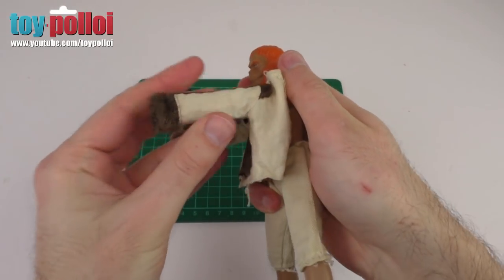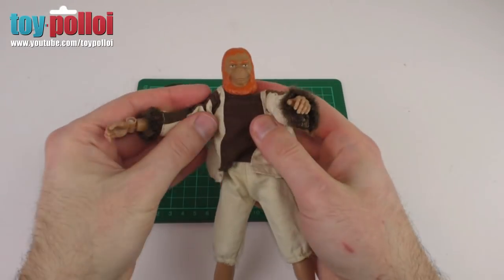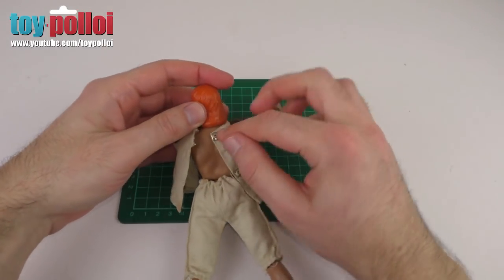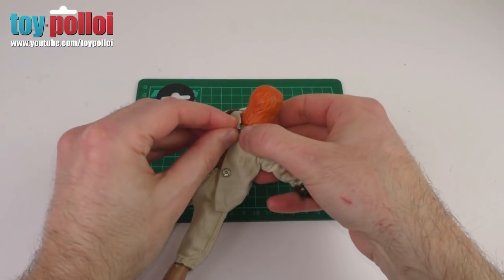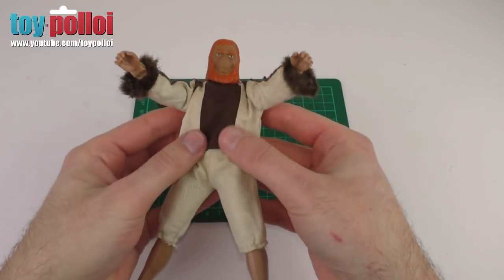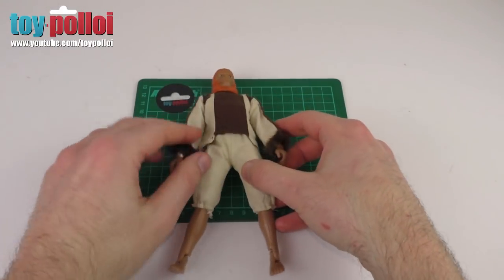And if there are any more loose threads that become apparent when we put this together, we can trim those off, but I think I managed to get most of those. And the press stud actually wasn't loose, it just looked it, so I didn't need to do any sewing on that. So there you go, that's his outfit back together, and that already looks quite a lot cleaner.